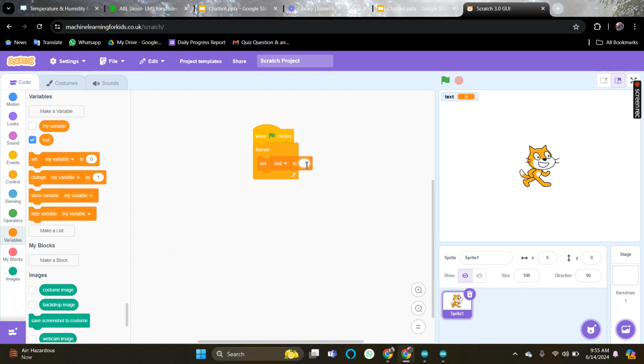From within that text, your sprite is going to find the answer to your question, right? So for example, I am writing my name is Aditya Rathod and I am an engineer by profession, right? So this is the text that I have provided to the sprite.